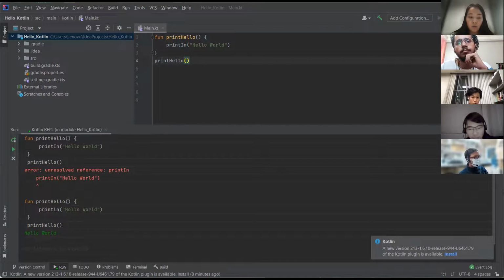And for this function to work, we need to call it. That's why we put here the name of the function, just the name of the function, which calls it, yeah? It goes up here. You can't see my screen actually. Okay, we see the ideal screen, but that's okay. So after print hello is run, it calls the function, and then the computer reads what's inside this function, yeah? There is a println statement, which prints us the hello world.